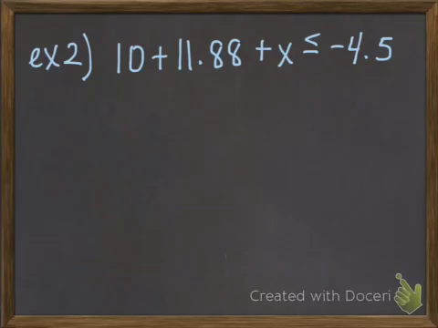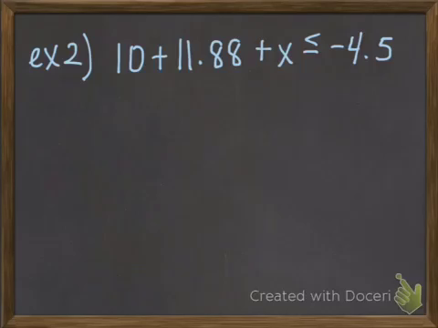Alright, here's our next problem, and I actually took this from your classwork. I think it's number 22. So this is a freebie if you're watching the video. This looks really complicated. We have decimals, we have a variable on one side with multiple numbers. So this brings in the knowledge that we learned from the previous sections in chapter 3.